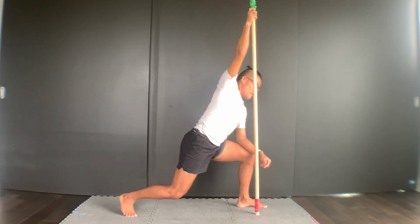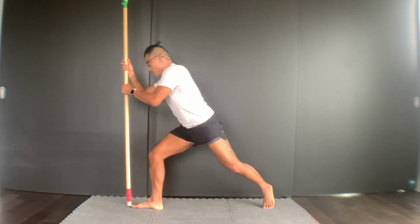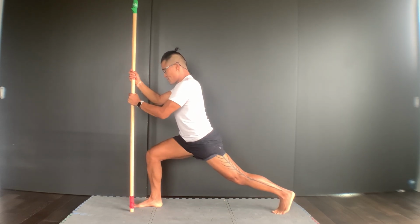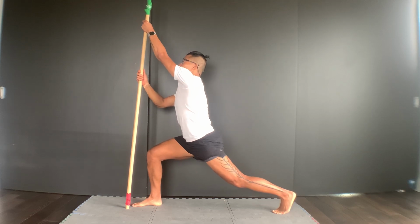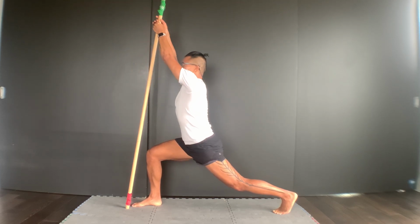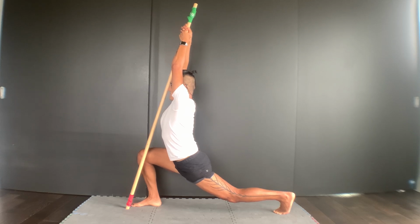Wonderful. And there you have it. Let's switch directions. So let's go right into our high lunge. All right, so long back leg, both hands on the stick. Maybe you can switch the main grip. From here, I hang. I can place my forehead on the stick as well.